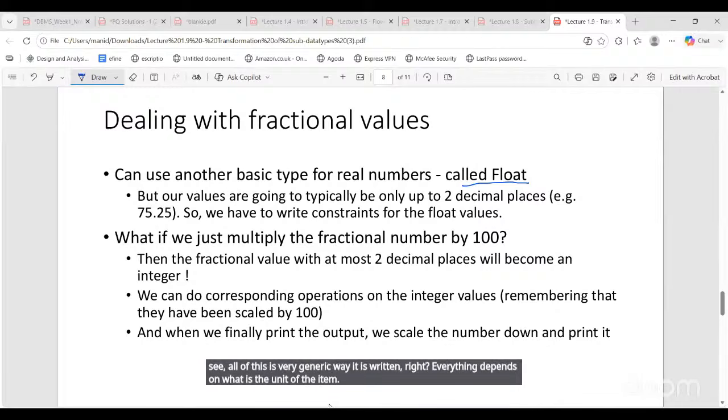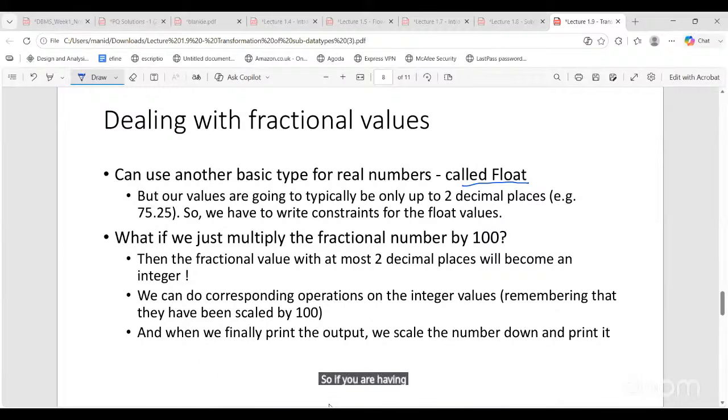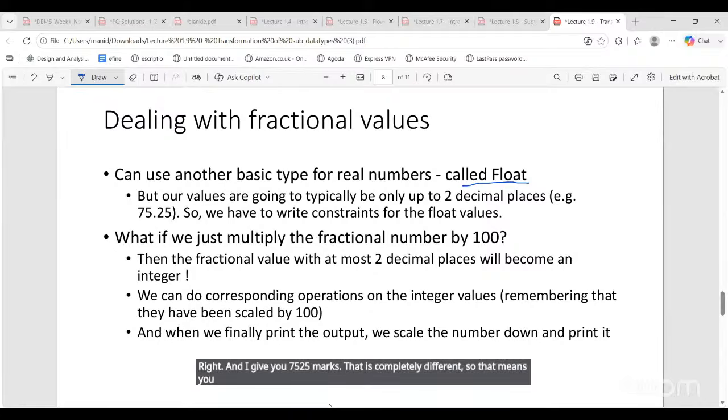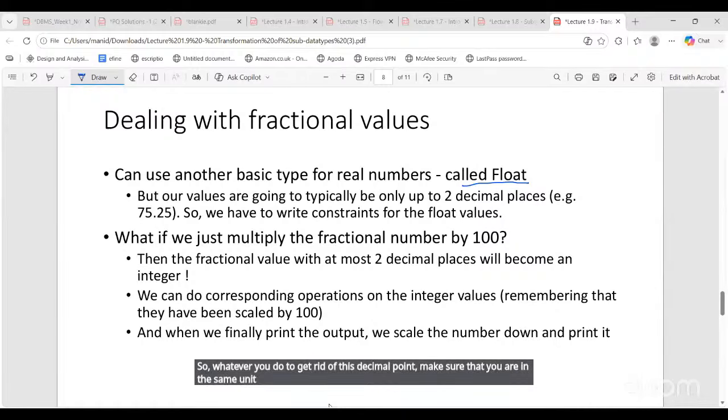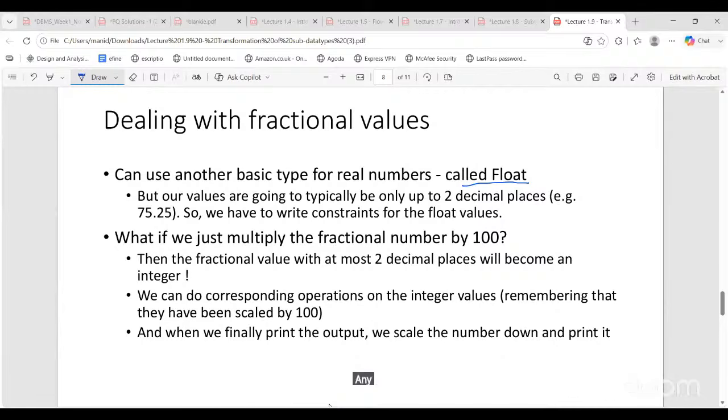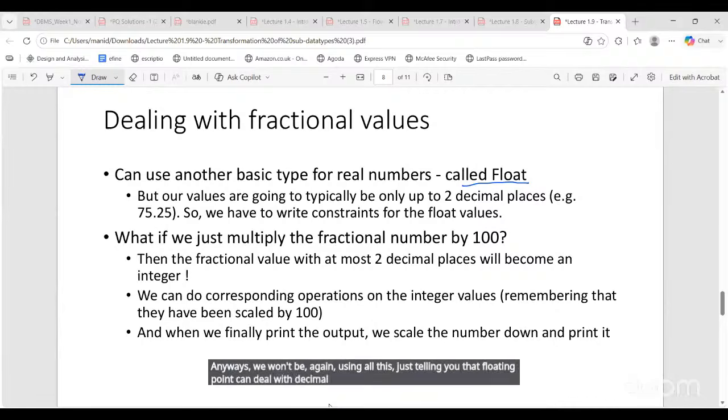If you have 75.25 in marks and I give you 7525 marks, that is completely different, so you have to adjust all calculations accordingly. Whatever you do to get rid of the decimal point, make sure that you are in the same unit. Anyway, we won't be using all this, just telling you that floating point can deal with decimal numbers.